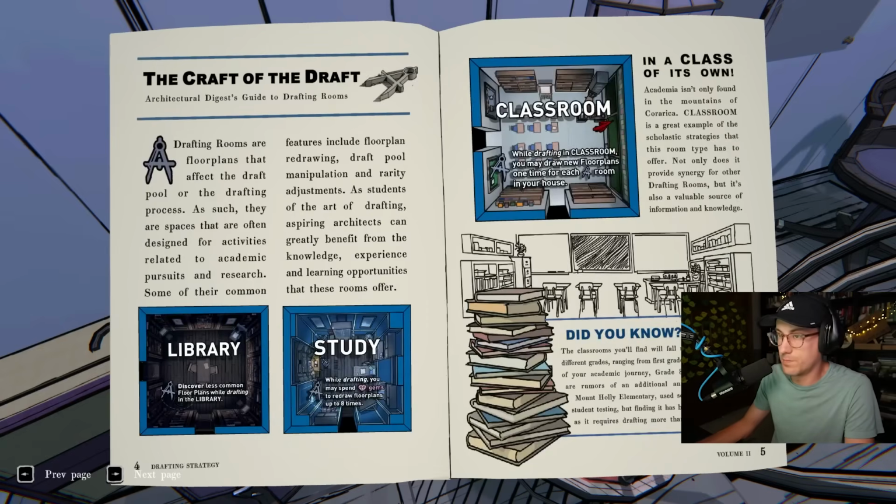Next room. Next page. The craft of the draft. Drafting rooms are floor plans that affect the draft pool or the drafting process. As such, they are spaces often designed for activities related to academic pursuits and research. Some of their common features include floor plan redrawing, draft pool manipulation, and rarity adjustments. I love these type of rooms.